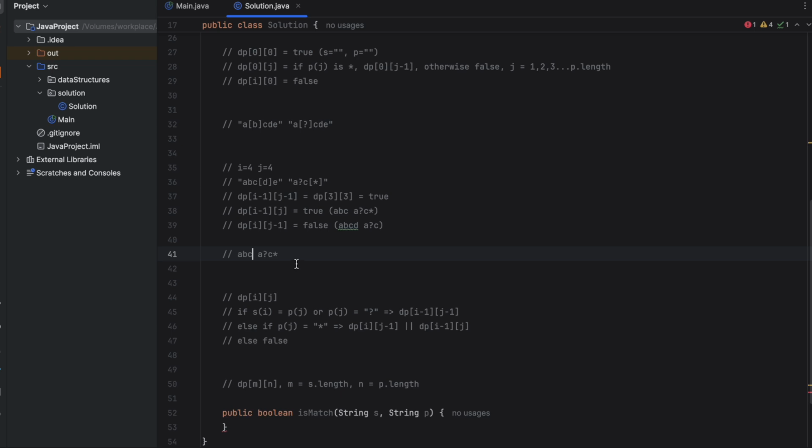So as long as this is true, we can add as many more characters. It would all again be true. That's why this formula works.